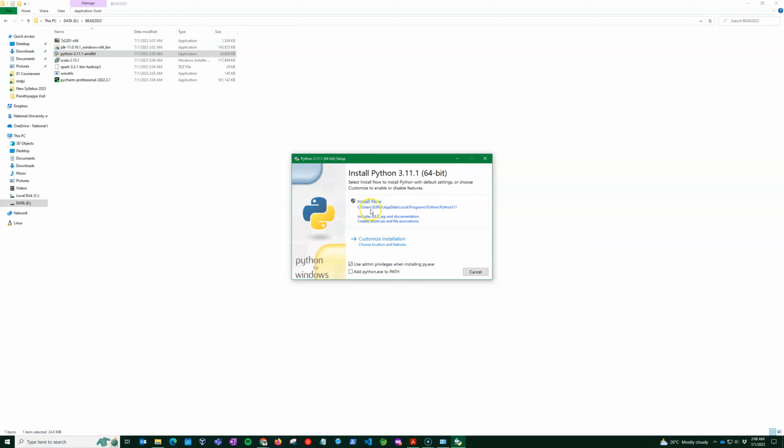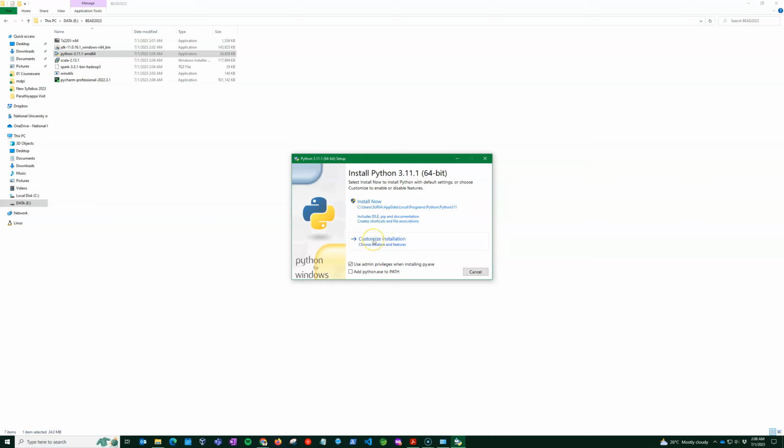In my case, my user ID is Surya. So you can see it goes to C, Surya, local programs and Python. If you do this, there are some privilege issues when anybody else tries to run the code, or even when you want to run the code from some other folder. So an easier way to allow Python to be centrally installed is to choose custom installation.